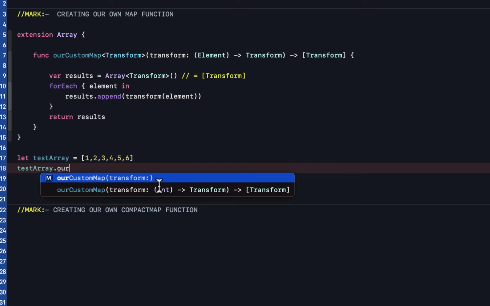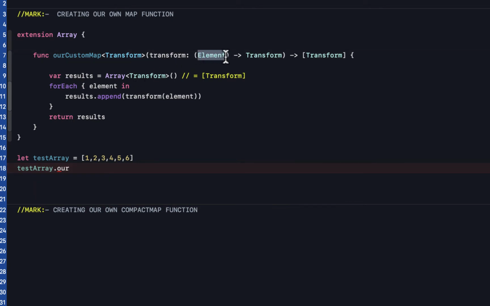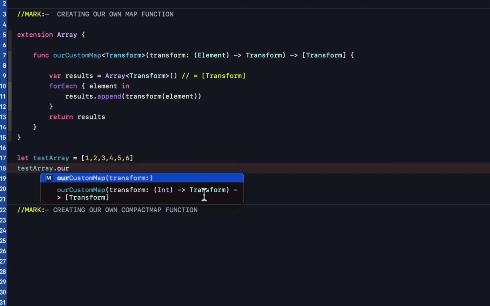See, it's the same thing you see with the regular map, with the exception that it has the throws keyword there. But so Int is what? Int is this element here, right? And it's going to perform some operation on it, and it's going to give us this. Alright, so you see how that generic that is in the array turns into that.